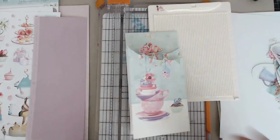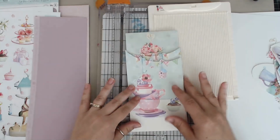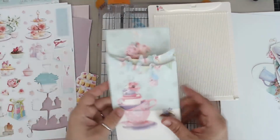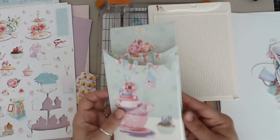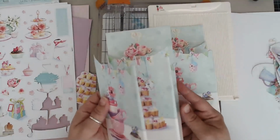And today we're going to be playing around with this concept I got from seeing this card. This card came from a card kit. This is a decoupage card kit, and we're going to play around with kind of adding on to this. So this is already done. It actually came with 2 of these cards in this kit. And I just love the way it opens.